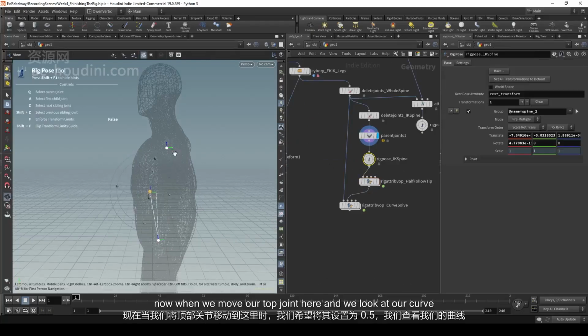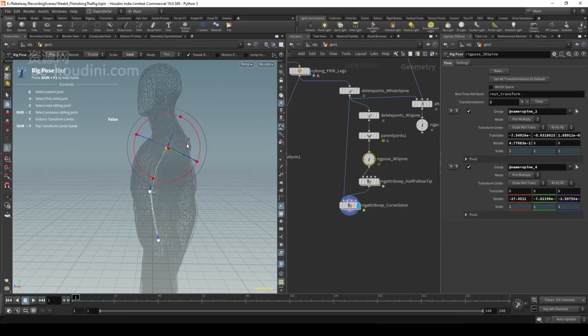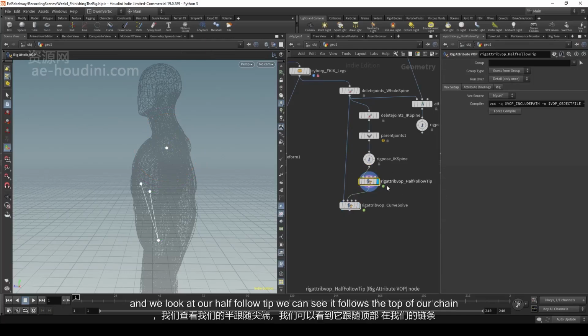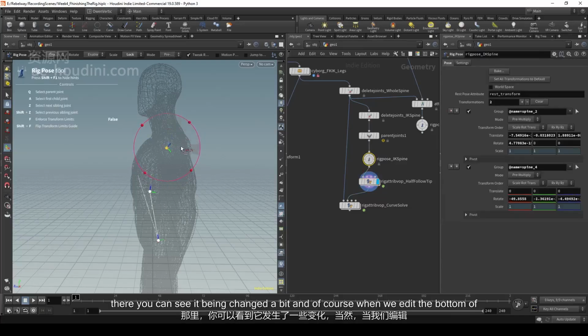Now when we move our top joint here, and we look at our curve, and we look at our half follow tip, we can see it follows the top of our chain there. We can see it being changed a bit.